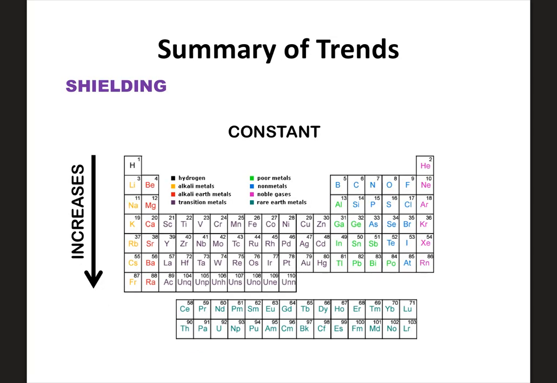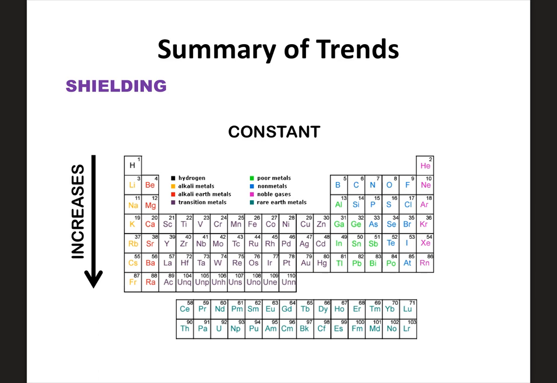We talked about the big trends, and I just want to talk about some of these minor trends here before we're done. We did kind of mention this, but we said that for shielding, the more energy levels you have, the more shielding that there is. So as you go down the periodic table, your shielding always increases as you go down. But as you go across, you're in the same energy level. You don't change energy levels as you go across any row. So the shielding is constant as you go across. If you need more energy levels to have more shielding, if you're not adding energy levels, you're not going to have any more or less shielding as you go across.